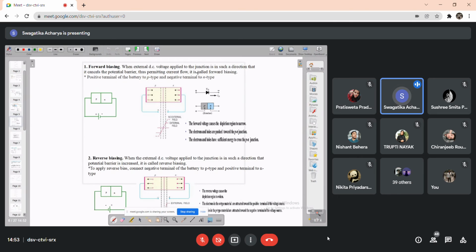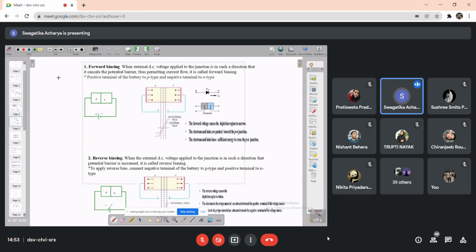Okay, now we will go for forward biasing and reverse biasing condition. Why forward biasing and reverse biasing condition? Because this is a two terminal device, so we will provide each terminal two different polarities. Once we provide positive polarity, again for the same terminal we will provide negative polarity. According to that we are considering two biasing states, one forward and one reverse.